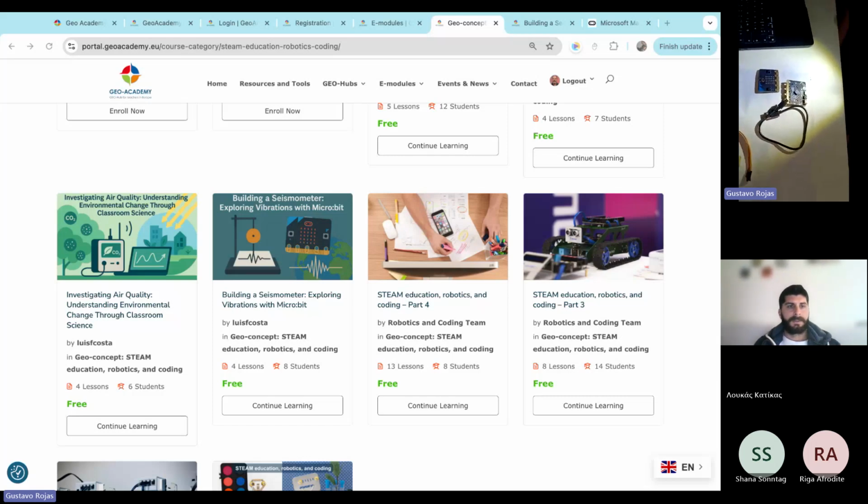So this is going to be our activity, but before that, I'm going to talk very briefly about the other activities. This is a very simple experiment that only needs two microbit sensors. So if your school already has these microbits, you can immediately start using this lesson plan, because you don't need the other components. But if you want to do the more sophisticated use of the GEO-Kits, then you need all those extra sensors that we presented, and this is explored in depth in the other activities.